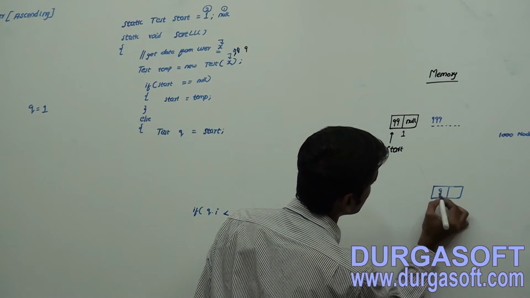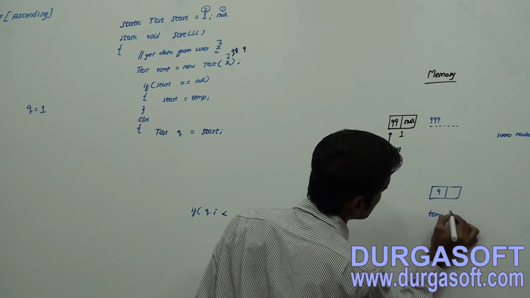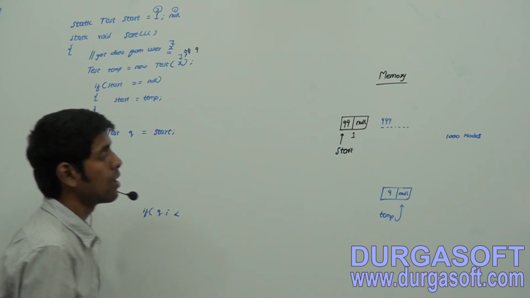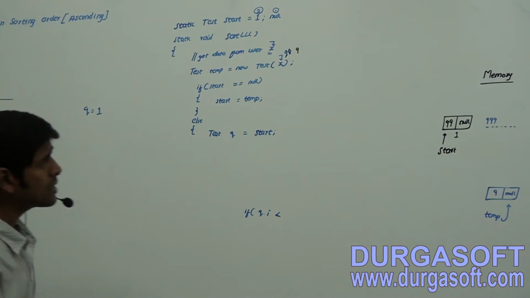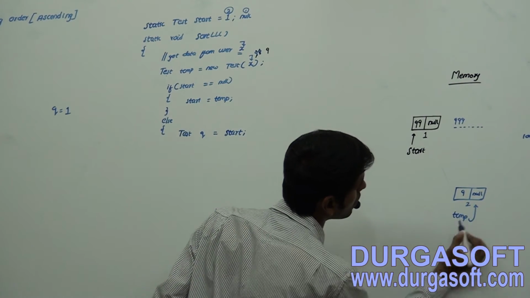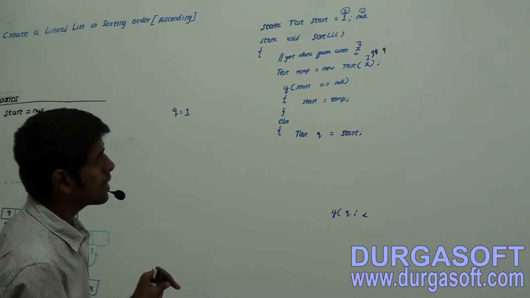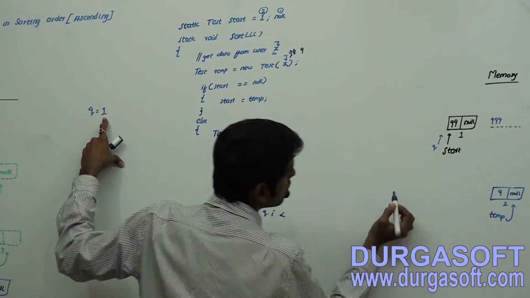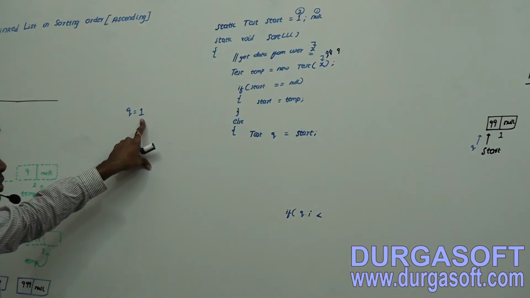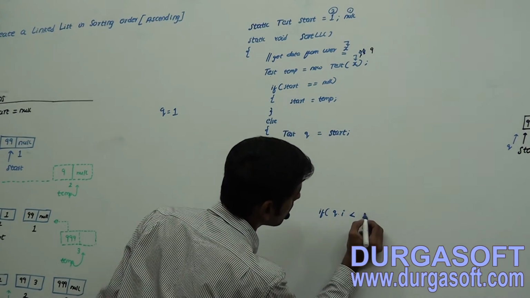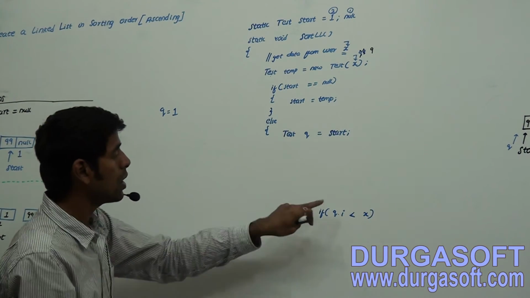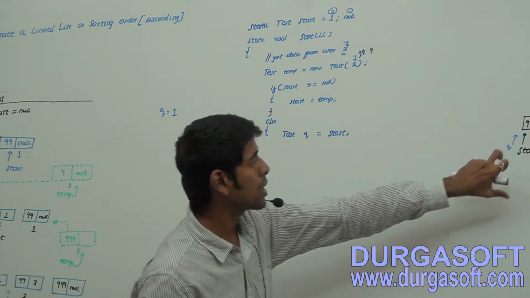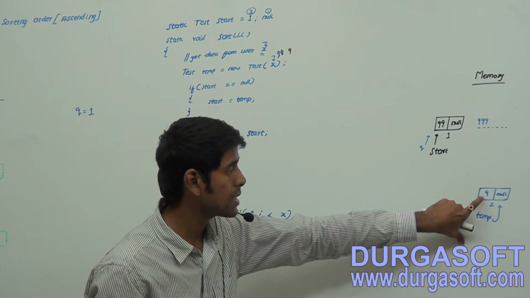There is a node with data as 9 and this is referred with temp, and this next field value will be null. Now where is currently q? Q is pointing to start, which holds 1. So q dot i is what? Double line. So double line is less than x. I am checking like this. If q dot i is less than x, what do we have to do? This particular node should come first, and what is this? 9, it should be greater than.